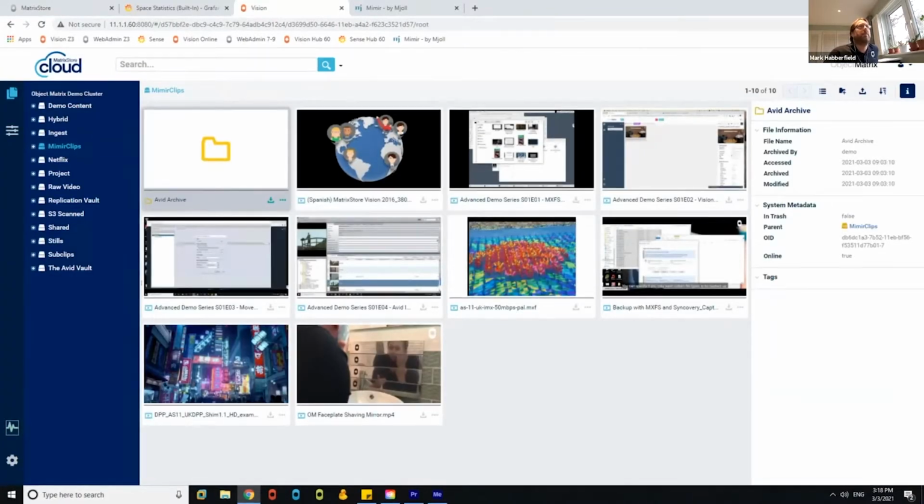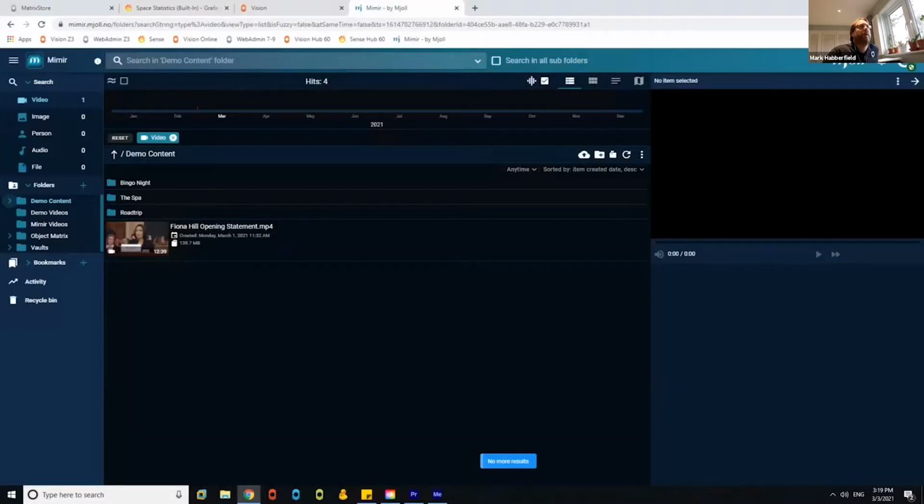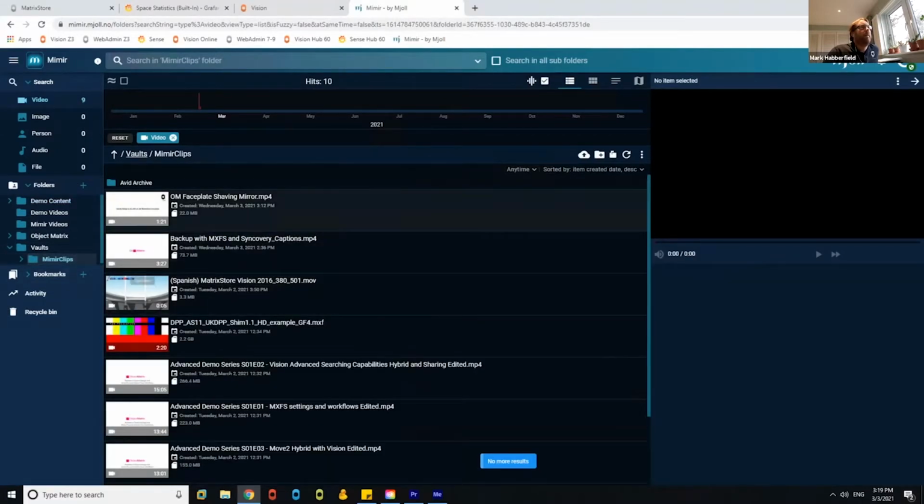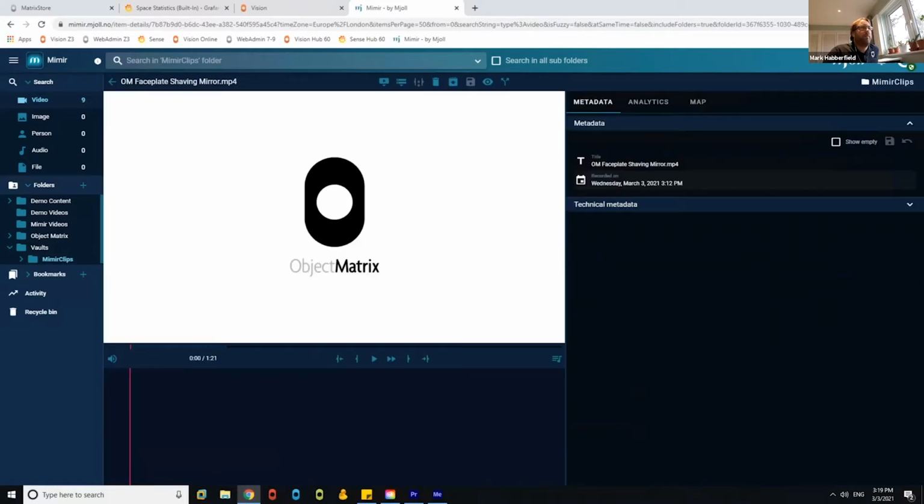So we've been sending videos in and out, and I can quickly and easily log into the Mimir front end as well. On the left-hand side, I can see the stuff we've been playing with. My colleagues have been playing with other vaults, but I happen to set mine up in here and called it Mimir Clips. Straight away, I can see Nick's faceplate video is here already. I've got it available to me to play, and I've got it available here to hand over to Steiner, who's obviously a good few hundred miles away from me, and he's also got the same view on the same assets.